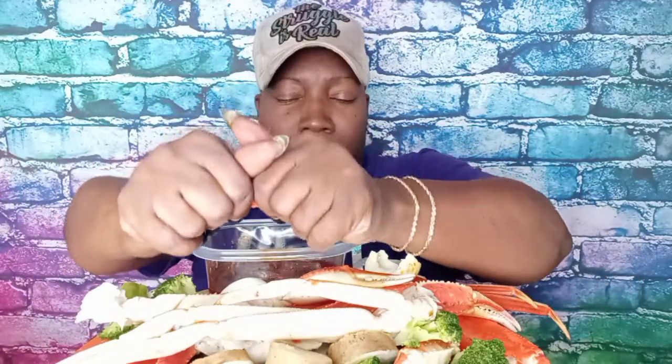They juicy. Trying to break it without breaking it. Oh, right. Just like that. Straight like that. So y'all, I was saying I did not. I think it's banana peppers in here. Very good. It looks like banana peppers.